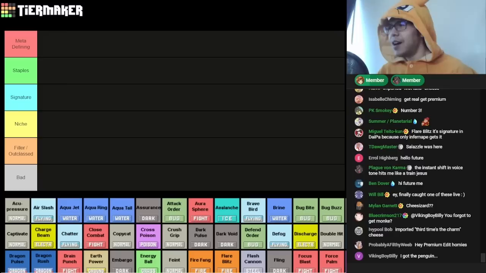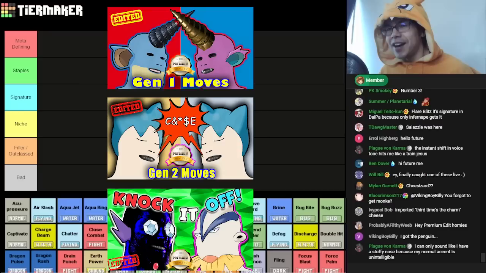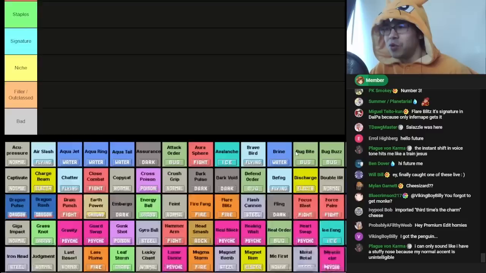So what is a moves tier list? Well, we've done Gens 1, 2, and 3, and I don't think we've quite decided on a formula yet, but we've been trying. So we are going to be ranking these moves here based on their viability. What does that mean? Good question.